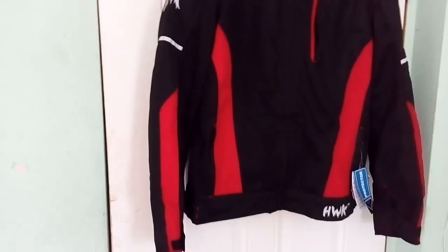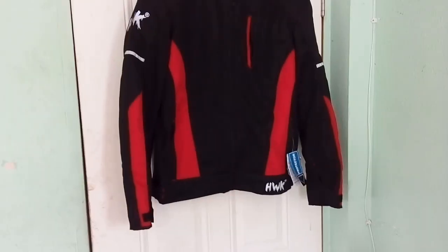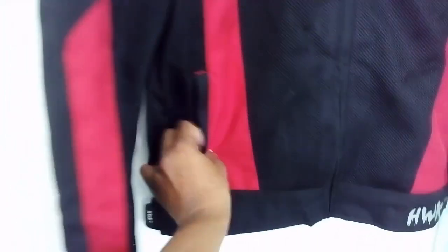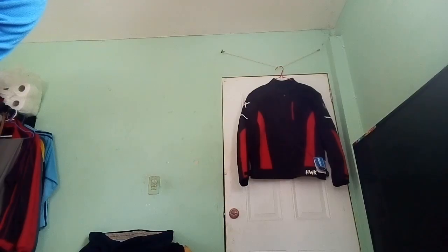And also the next one, I'm 6'1", and I tried the two jackets in extra large. So the next one in extra large fits me perfectly well. This one I also purchased in extra large, and this fits me the same way as well. I'm going to try it on for you guys to see. What else can I tell you guys about the jacket? There's also two side pockets down here, same thing as well. So I'll be putting on the jacket now for you guys to see.